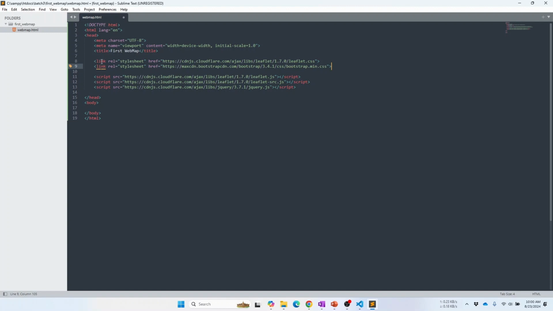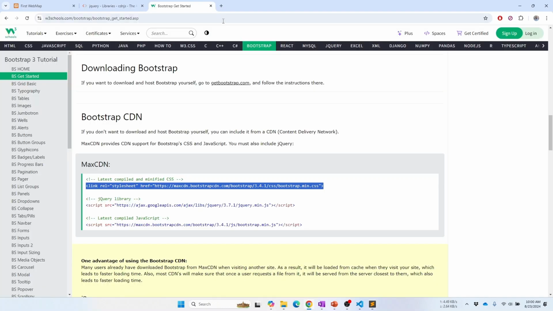So I have the links, all the style sheets stacked in one place and all the JavaScript stacked in another place. It looks good and keeps the code organized. After we have included our Bootstrap, we'll be including the jQuery UI that will be needed.